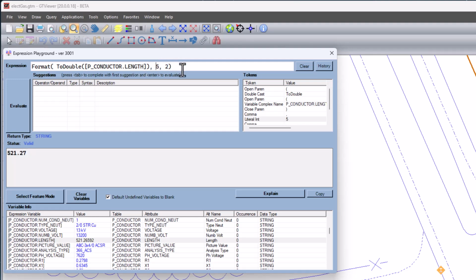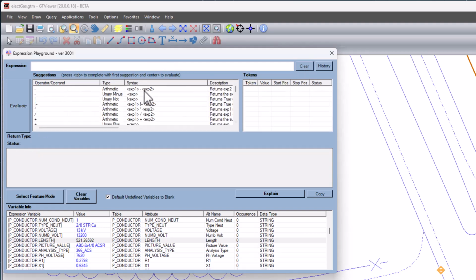I'll change this to 10, and let's see what it does. It's going to make the whole string be 10 characters, and that's the minimum. If it gets larger than that, it'll go beyond it. And the 2 decimal places are the 2 to 7. If we change this to 3, then we'll get 3. But it's still within the 10 character limit. There's a few other string functions I'd like to show.